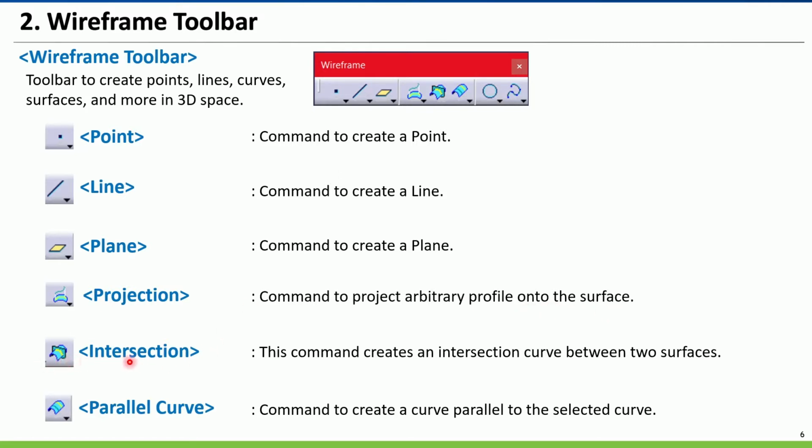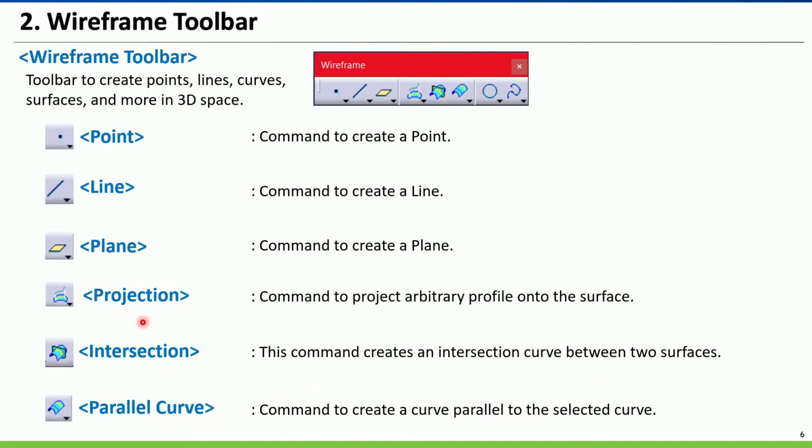And also intersection, which creates an intersection curve between two surfaces, and parallel curve, to create a curve parallel to the selected curve.